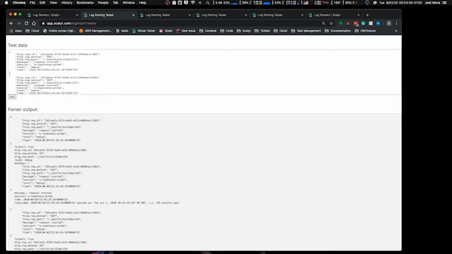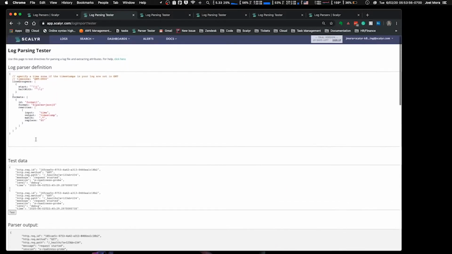The reason for this is because Scalar is going to take debug or error or whatever the actual severity is and turn it into an integer value. So for instance, if you have errors and you want to look for 400 and 500 errors, you can do severity is greater than or equal to 4, and then it'll pull 400s and 500s. So it's important to bring severity in as that.